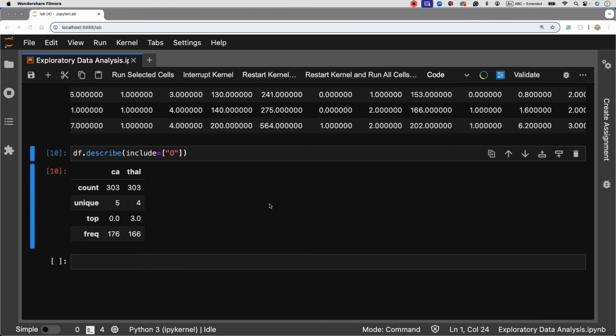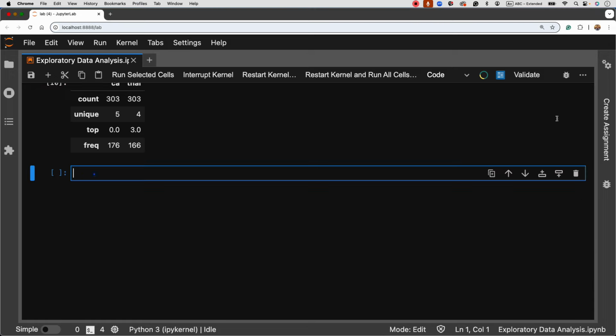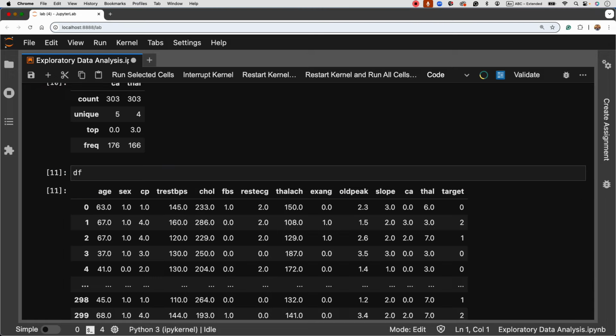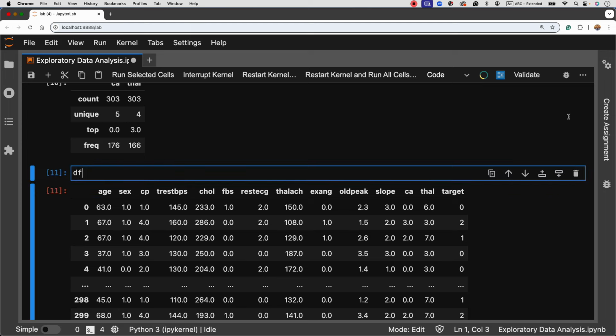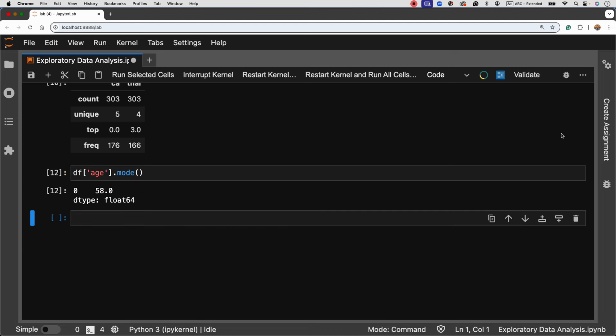Pandas has a range of methods to provide the other information we want to know, such as maybe the mode, skewness, or kurtosis. For this particular case, the application of skew and mode and kurtosis will have to be on a column level. So for example, if you want to get the age and find out the mode, you can apply the dot mode. Okay, so 58 appeared the most if we're treating age like a category, meaning one age is one bin.